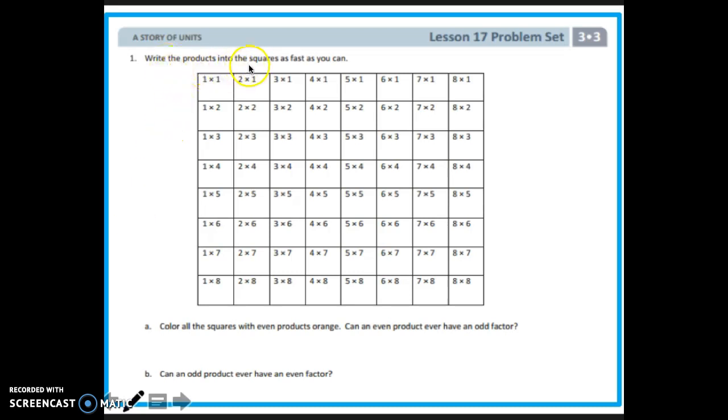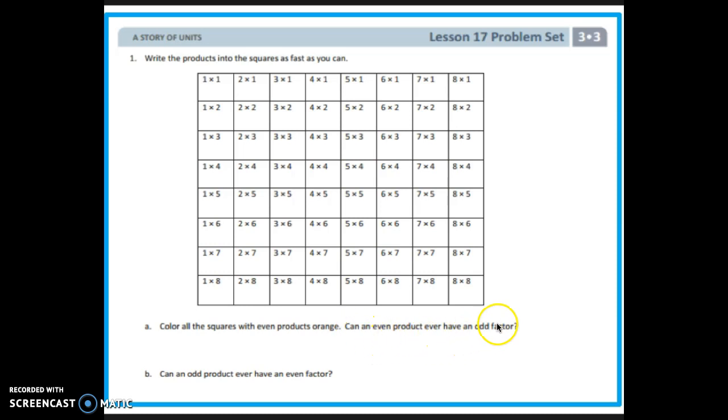Write the products into the squares as fast as you can. Okay, the product would be the answers, so go ahead and fill them out as quickly as you can. With your crayon, color all the squares with even products orange, or whichever color you picked.